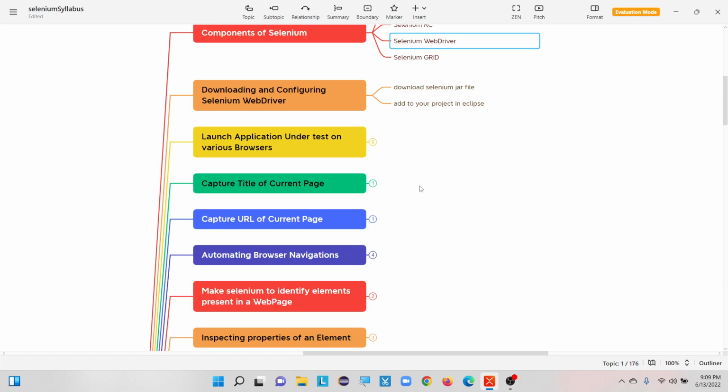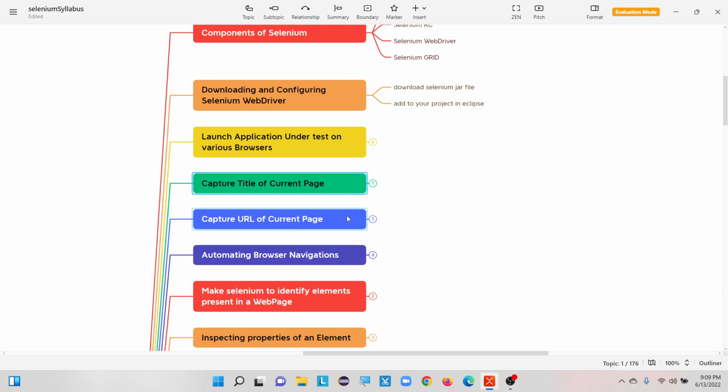How can we retrieve it? With the help of the driver.getTitle method. With the getTitle method we can retrieve the title of the page, and its return type is String data type. So here you can see the driver.getTitle method. Once it is done, I am going to minimize.